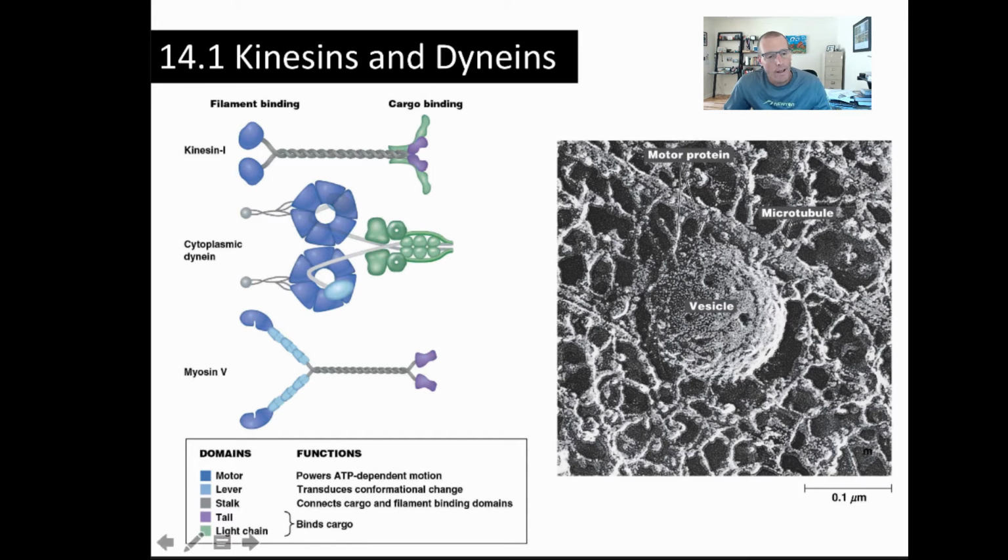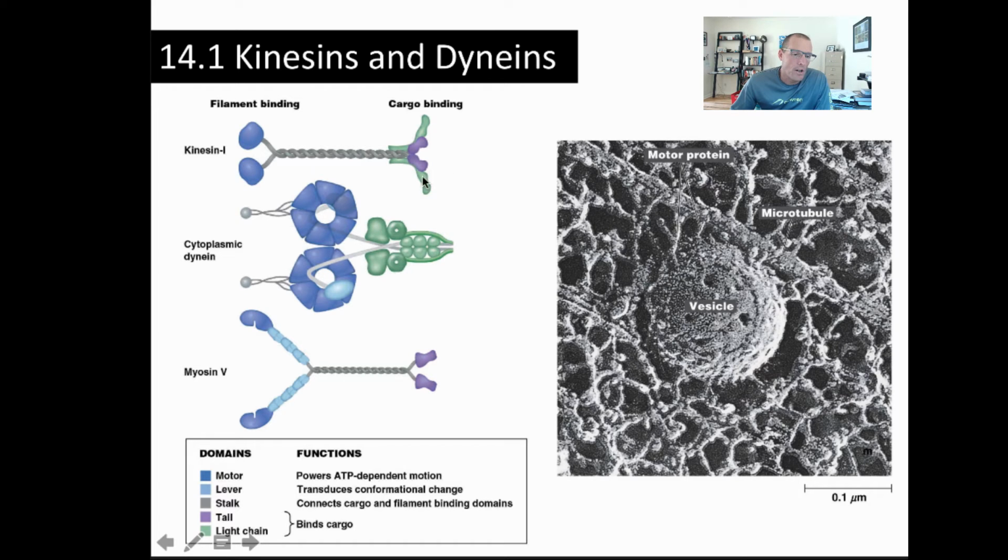What we're looking at on our slide here is three examples of some motor proteins. We're only going to worry about the kinesins and dyneins right now, and we'll come back to myosins when we look at proteins that work with actin filaments. The important thing here is that you can see that there are conserved structural features when you look at members of the motor protein families. There's always this motor, which is shown here in this dark purple, and you can see it here in the cytoplasmic dynein, and then here in the heads of the myosin 5. There are often lever structures that you can see here and hidden back here. There's this stalk, which you see in kinesin 1 and in myosin 5. And there is some kind of tail structure.